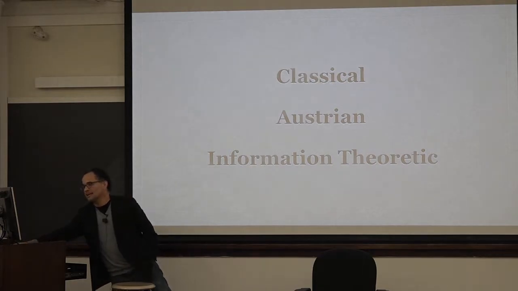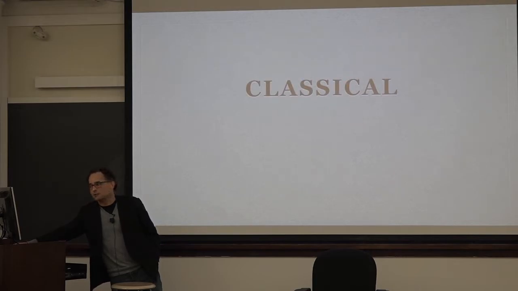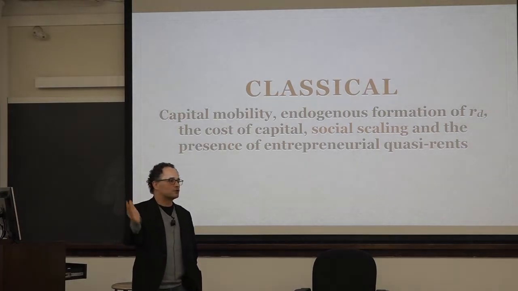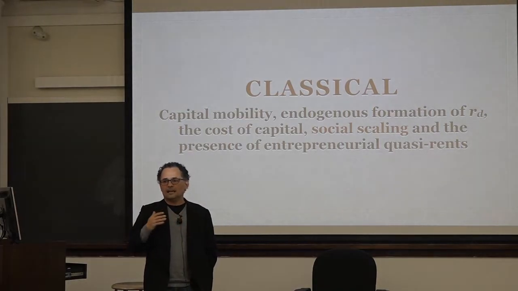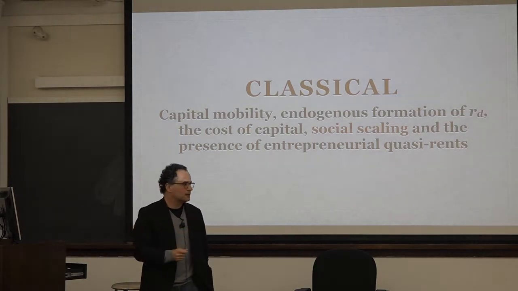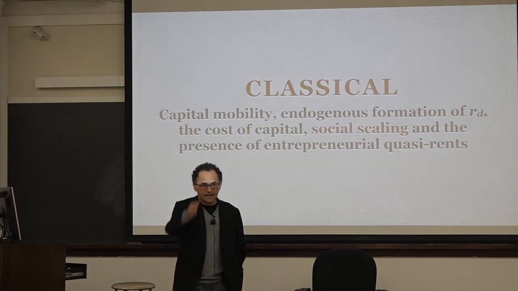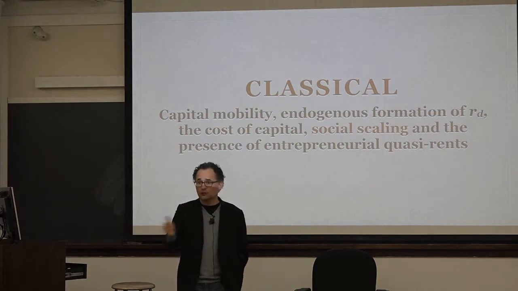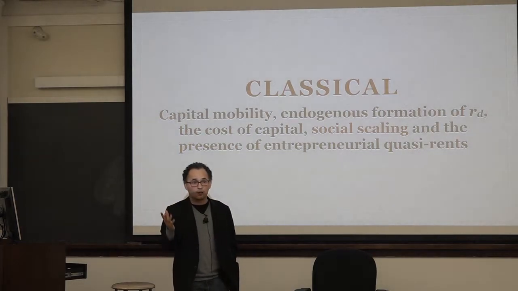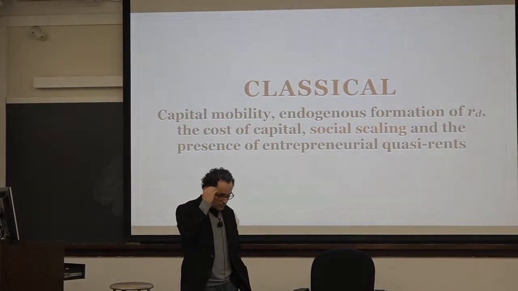So, classical. Well, the classical story I don't need to tell very much in this room because this is like ground zero for this kind of story, right? Okay, so clearly these distributions are very strongly peaked, right? If they're strongly peaked, this is telling us pretty convincingly that the rate of return at the peak can be understood as some measure of cost of capital. Cool, right? That's what's regulating the evolution of all of these rates of return. And it must be some cost. This is an economy, after all. A capitalist economy, after all. Profit-driven differentials of rates are what animate everything. So it must be a cost of capital.